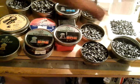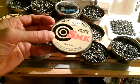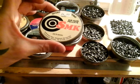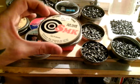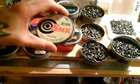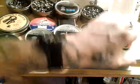For 2.2, for example, we have got these, which are your standard common and garden airgun pellets made by SMK. They're the sort of thing where if you just want to shoot an airgun, grab a load of them, jobs are good. But generally speaking, if I'm shooting for accuracy, or if I'm hunting, I am not going to be using these pellets. These pellets are more for plinking or messing about more than anything, just because they're cheap. Now obviously this tin here, you're getting 500 approximately in there, and it was £7 retail.